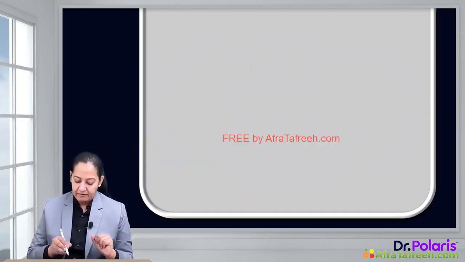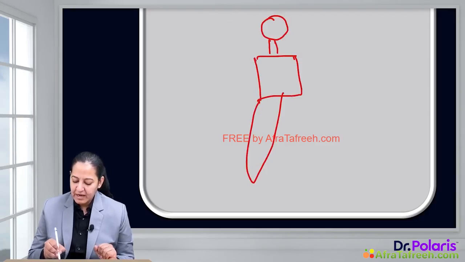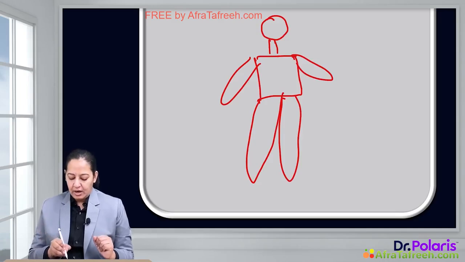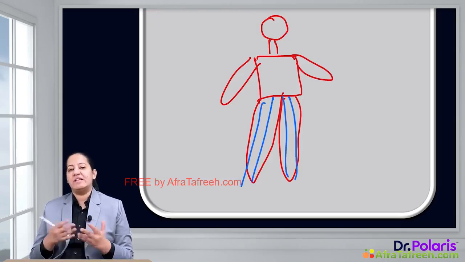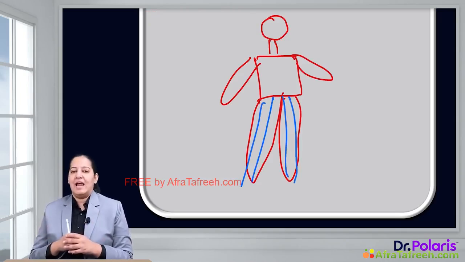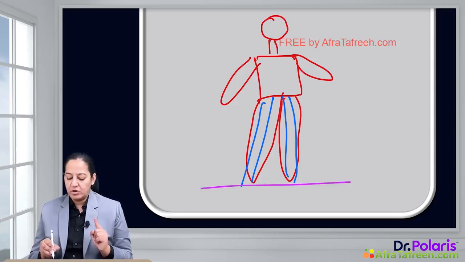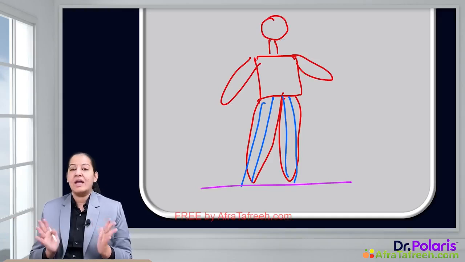Coming to the second example, to explain the second example, let me draw a human who is standing. I am drawing a rough diagram of a human being in a standing position. In the legs, there are veins. Big veins are there, superficial and deep veins of the legs. So I am drawing veins in the legs. Now imagine a person whose profession or job is standing, like a traffic policeman. A traffic policeman's job is standing for long hours. The person is standing for long hours.